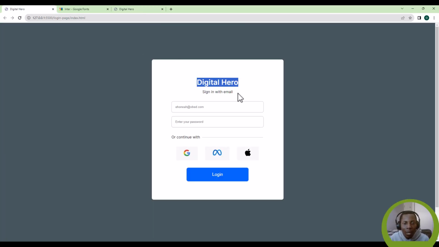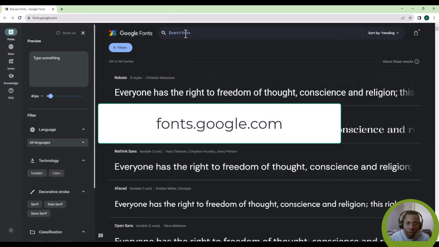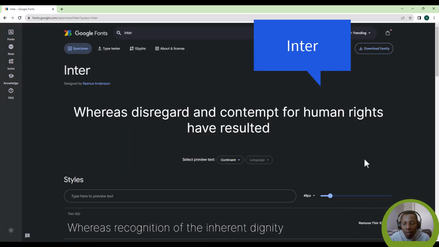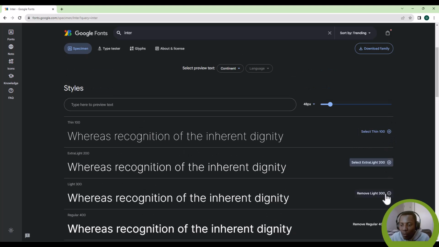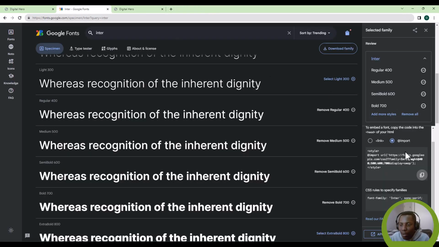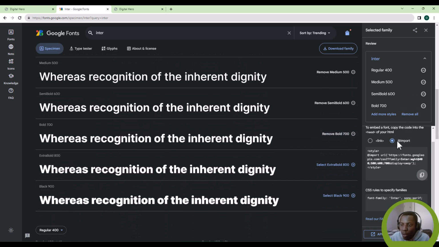So we want to grab our own font family, and that can be found when you go to fonts.google.com. Search for the font Inter, and when you see Inter, select it and choose the font weights that you want. I have already selected most of these, so you would have to choose them. Anyway, let me go back to my browser. In here, I've already selected them. As soon as you add the ones that you want, you can proceed and click. You can see here the ones I've already added: 400, 500, 600, 700. By default, it will select link, so go ahead and choose import and copy by clicking on this copy icon.